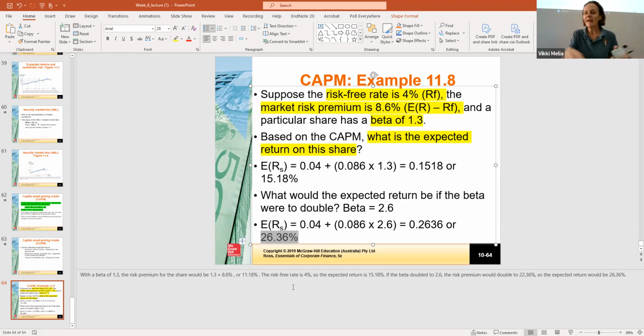Are there any questions about any of the content from week 8 about risk, total risk, systematic, unsystematic, about beta or the capital asset pricing model? Are there any questions on any of that? So all this capital asset pricing model does is it gives us a definitive relationship between risk and expected return. It allows us to determine the expected return from an asset based on the beta or the systematic risk of the asset.